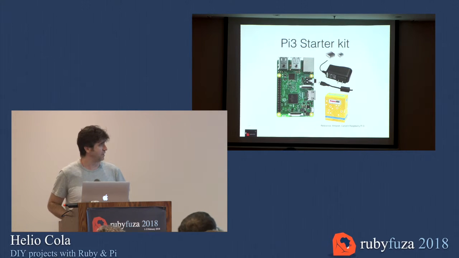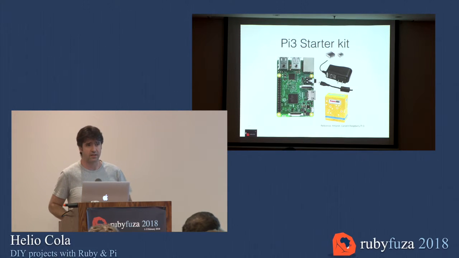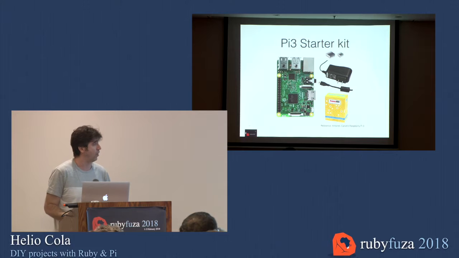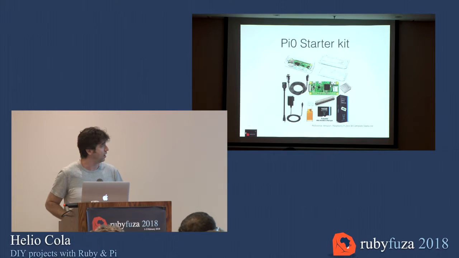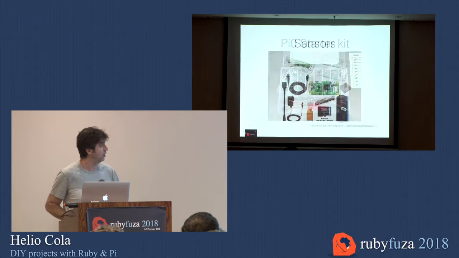So this is a picture of a Pi 3 starter kit. That's pretty much what the Pi 3 starter kit that I bought looks like, the first one that I bought. This is a Pi 0 kit. There is a little bit more cable that you need. That's why if you're going to start, try the Raspberry Pi 3, because you need fewer cables to get set up and fewer USB dongles and all that kind of stuff.